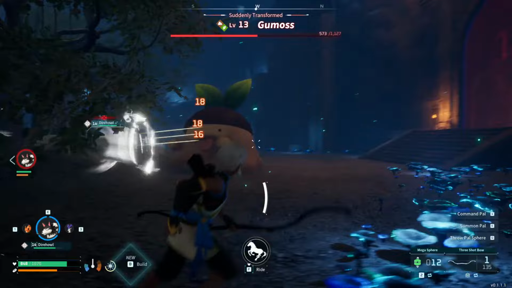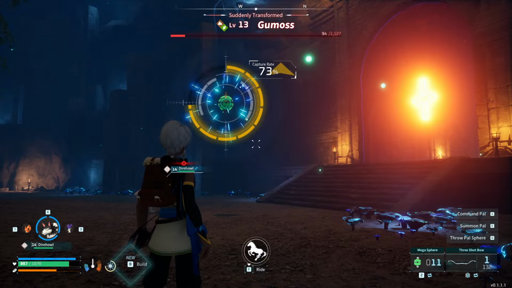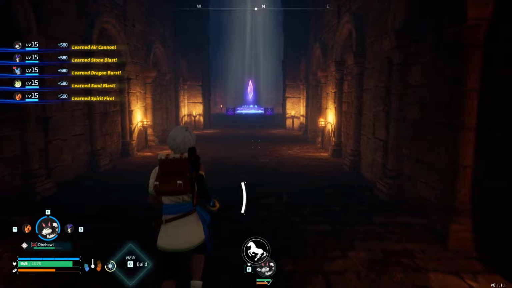This is how we get the things that we need to craft the stuff that we want. Oh, we can catch it. Nice. Does it stay that big? What? We got some ancient civilization parts. We got some precious entrails. And we've got a crystal at the end. Ooh, everybody learned new moves. Hell yeah. And we got two chests at the end. And a freaking crystal thing.